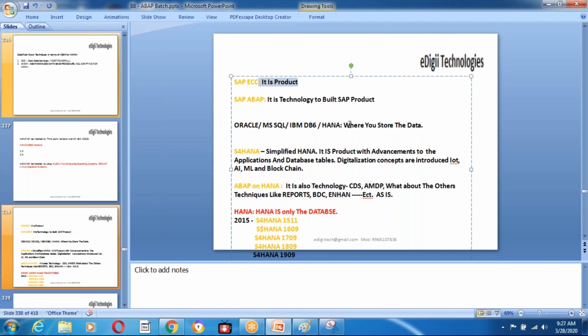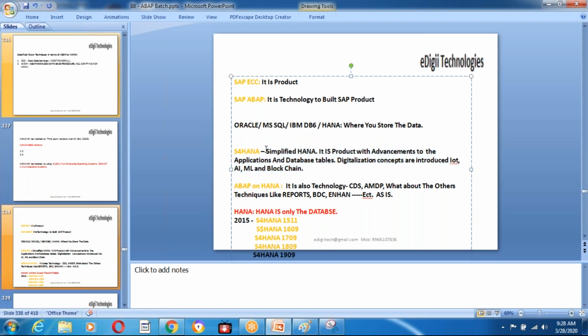In the same way, the equivalent product here is S4HANA, a simplified HANA product with advancements to the applications and to the database tables, and it also includes digitalization concepts: IoT, Internet of Things, AI, artificial intelligence, machine learning and blockchain. The same 60 plus modules, 40 plus languages, and it supports the 26 LOBs.